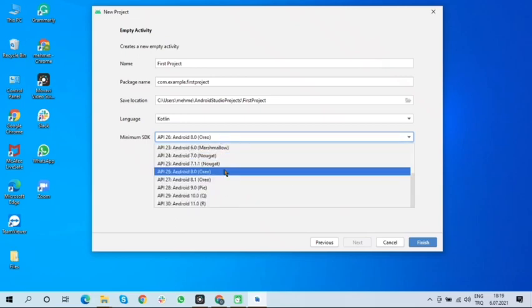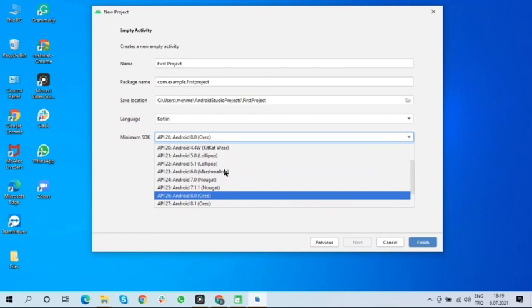So it's from this section that we can determine the minimum Android level that the applications that we will make are going to work on. For example, if we choose Android 8, well, the application that we will make will also work on Android 8, Android 9, Android 10, and Android 11.